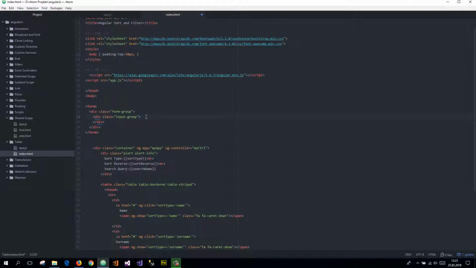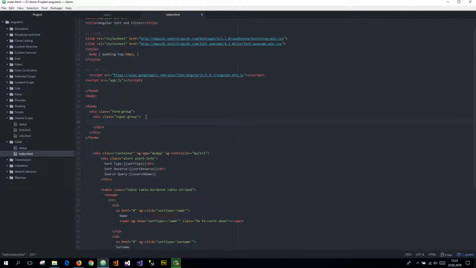Okay. And now define a div, close the div, and class is input-group-addon.